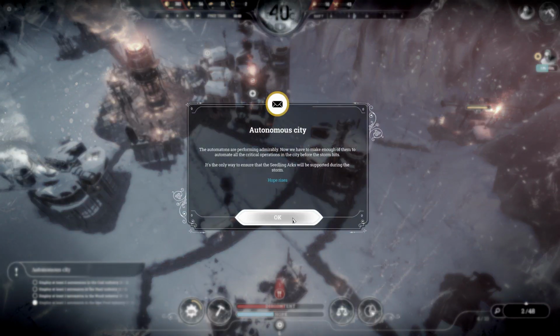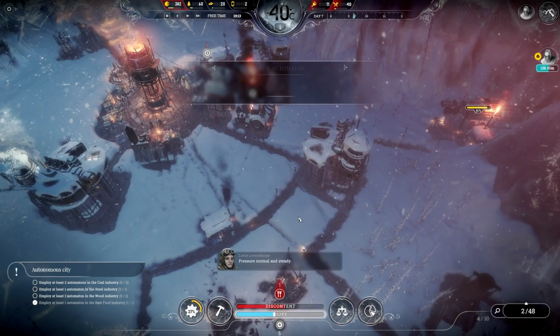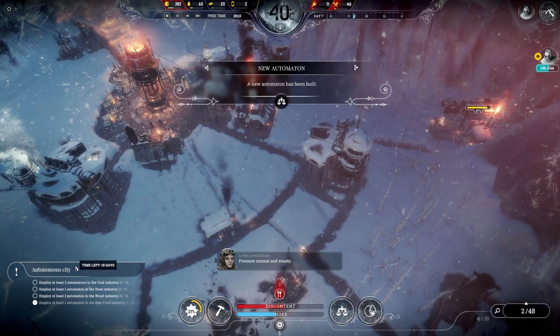Autonomous city. The automatons are performing admirably. Now we have to make enough of them to automate all the critical operations in the city before the storm hits. It's the only way to ensure that the seedling Arks will be supported during the storm.